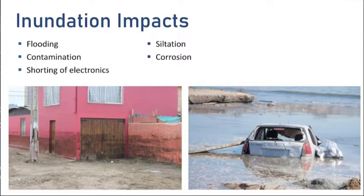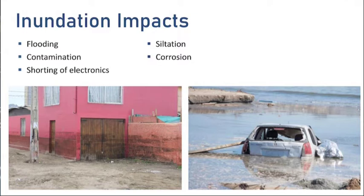And then we have inundation. So this is just effects from things getting wet. So this isn't too dissimilar to flooding impacts. So when water gets into structures, even at low levels, it will buckle floors, like timber floors. It will absorb into absorbent wall linings, things like that, in terms of buildings. The difference being that this is going to be salt water. So you also have the effect of corrosion long term if you don't wash that off. Also contamination, so bacterial contamination, hazardous material contamination, that type of thing.